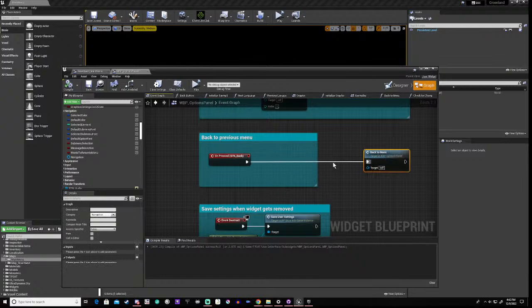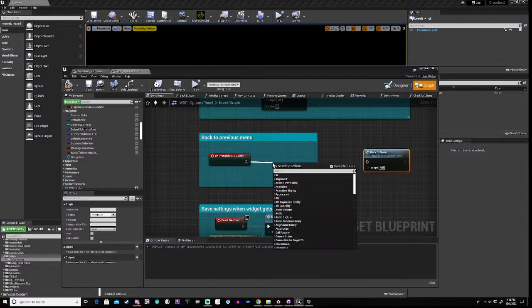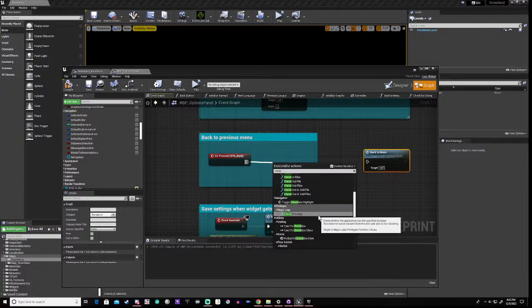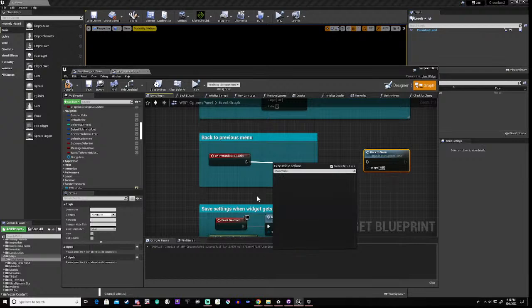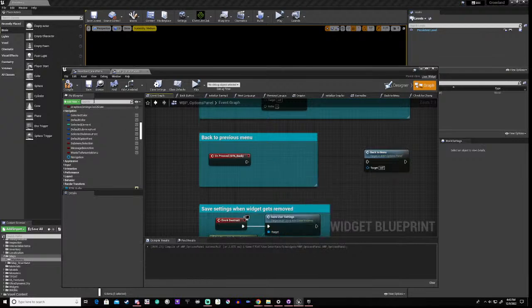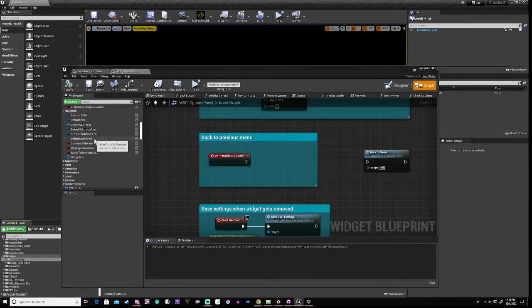So, this, we do that, and then this, we check... I can't remember what this is called now. It's something to do menu. I'm probably going to have to do that.